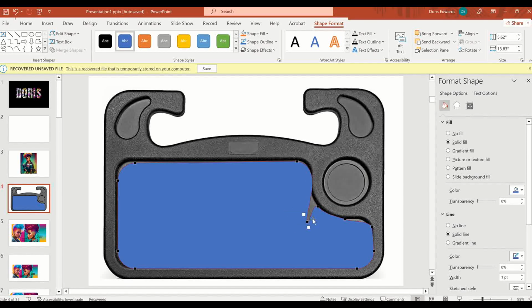Okay, so I'm going to kind of pull that in. And then you can use these little white pointers here to kind of stretch out your points. Take that one down. And then I'm going to bring this one back up. I'm going to add another point and bring it in.